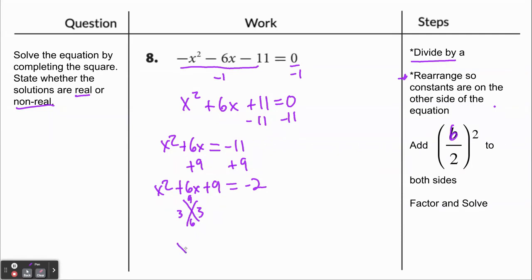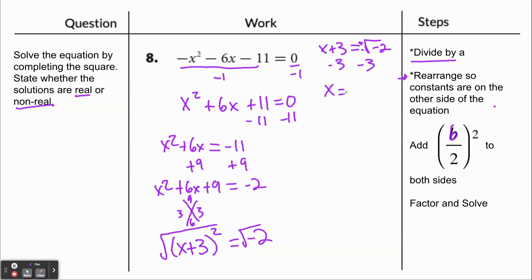Now, because I completed the square correctly, it gives me a nice, easy number here of x plus 3 times x plus 3. I'm going to write it as x plus 3 squared equals -2. Now to solve this, I'm going to take the square root of both sides, which gives me, I'm going to do this up here on the right to give myself some more room, x plus 3 equals the square root of -2. Don't forget it's positive and negative. And I'm going to subtract 3 from both sides to give me x equals -3 plus or minus the square root of -2.